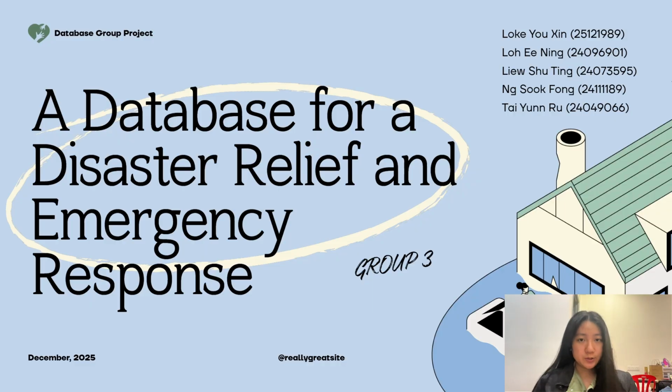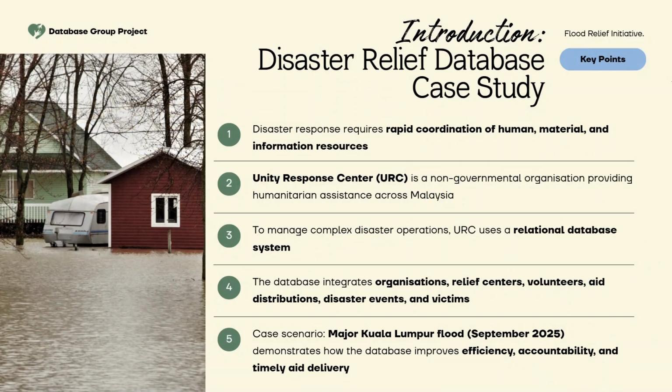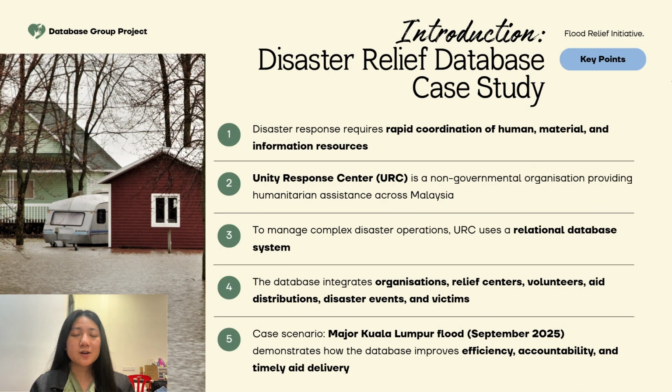Good day everyone. Today we will be presenting our disaster relief database case study, which demonstrates how a relational database can support effective disaster response operations. Disaster response requires rapid coordination of human resources, material supplies, and accurate information. Without a proper system, relief efforts can become delayed, inefficient, and disorganized.